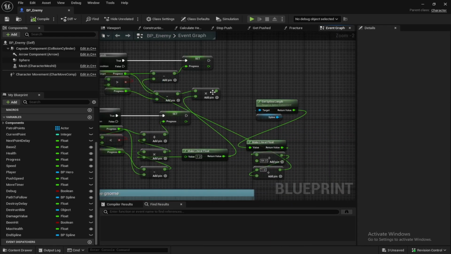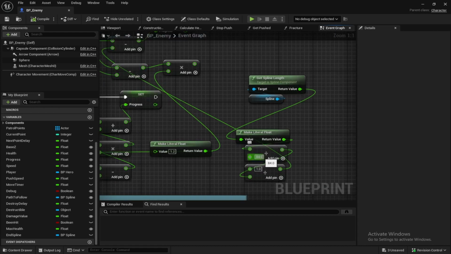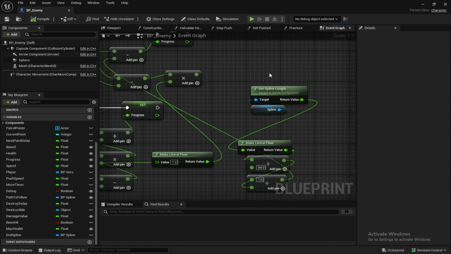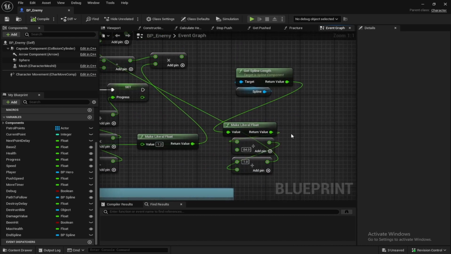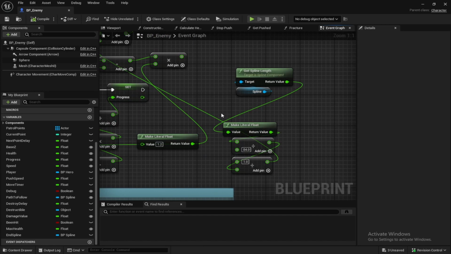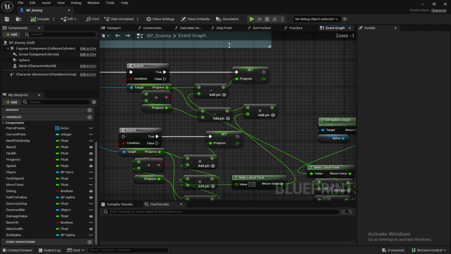And the distance at which you get pushed back a little bit, I had to do some math, so I get the size of the gnome's colliders, and then I had to do some weird stuff. This divide by 1 doesn't have to exist. A lot of this doesn't have to exist. But basically, we get the length of the spline, we divide it by the gnomes to find out how many gnomes can fit on the spline, and then we move it back by what is essentially 1 gnome's worth of space. And that seems to work fairly well.